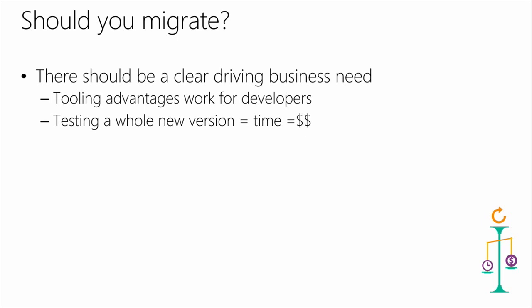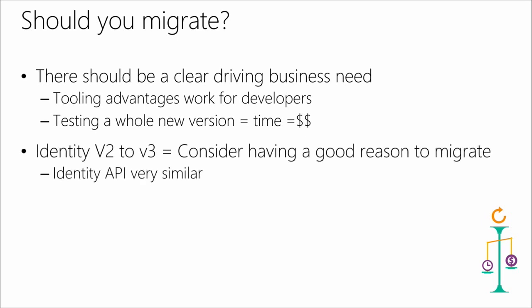If you have a small application, it might work all right. But in other cases, there might be a huge code base. Going from Identity version 2 to the upcoming version 3, since most of the API is the same, I would say consider having a good reason to migrate.